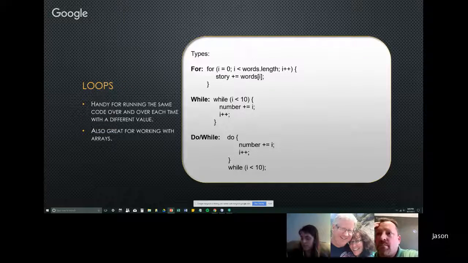And then we have loops. Probably don't need to spend a ton of time. Does everyone understand loops? I'm good with the loops. Good with loops. Okay, yeah, it works really well with arrays, which I'm sure we'll be using quite a bit, and also objects. But basically, yeah, that's kind of your syntax there.